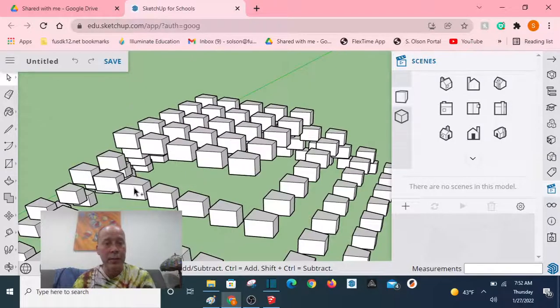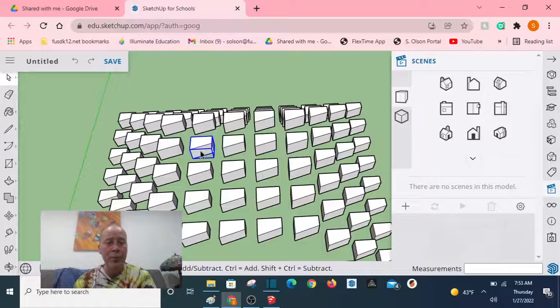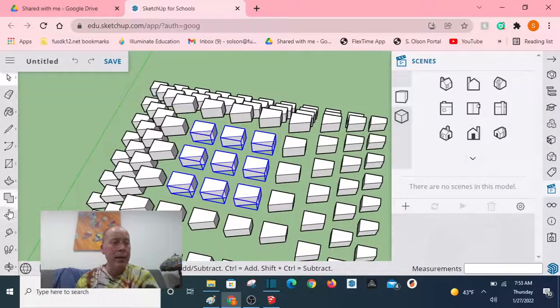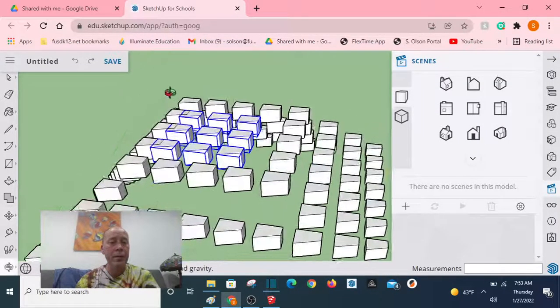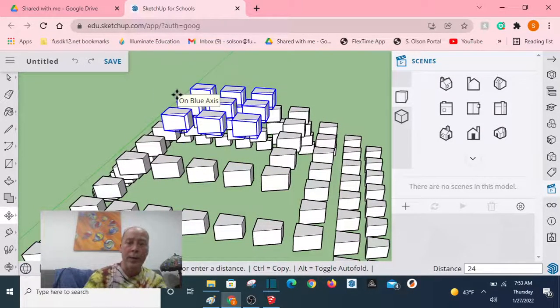So Control Z, because I clearly made a mistake. Actually, I'm only grabbing the 9 at this point. That's why I didn't like what I did, I think. Yeah, I only need those 9, and I'm going to move these on the blue axis, 24, enter.